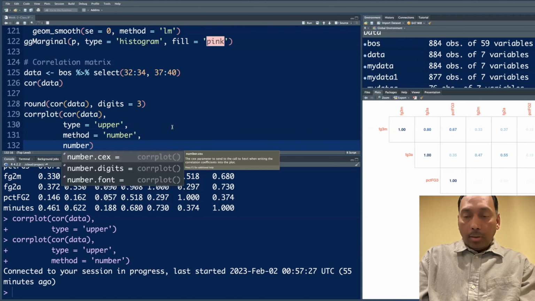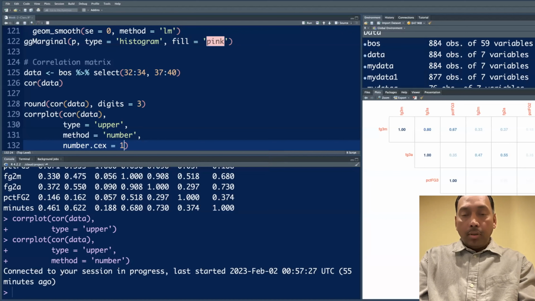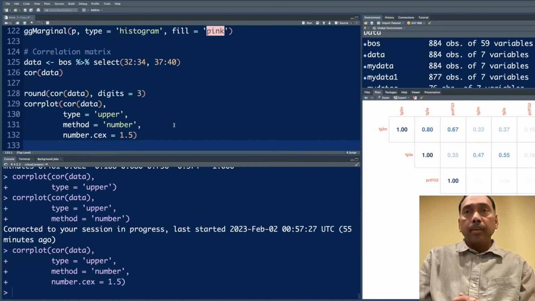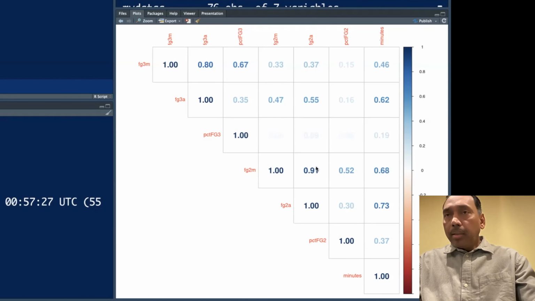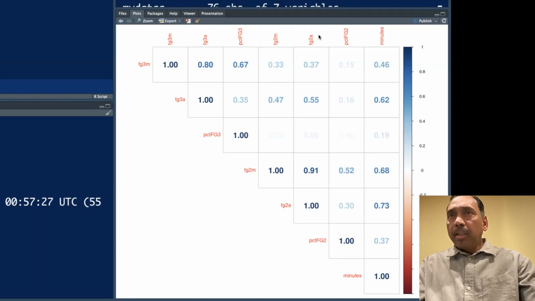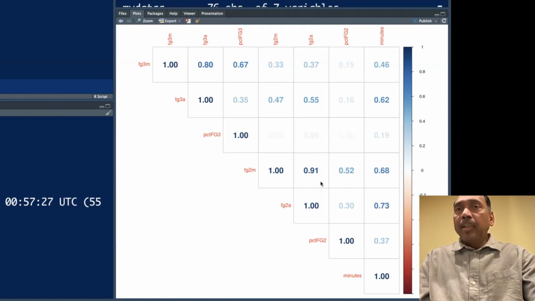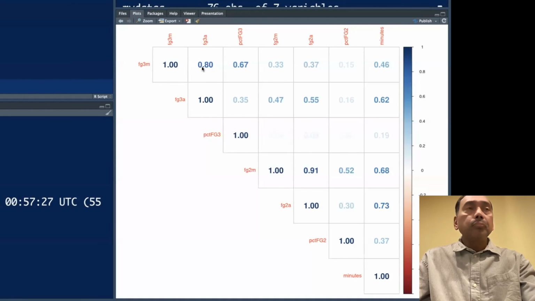Say number.cex. If I say 1.5, it will increase the size by 50%. Certainly some correlations are high, like 2 pointers made versus 2 pointers attempted. Obviously, those are expected to be related. Same thing with 3 pointers attempted versus 3 pointers made. That correlation also seems to be quite high.